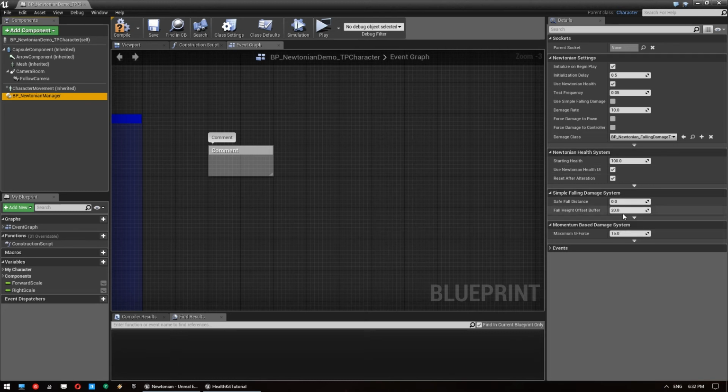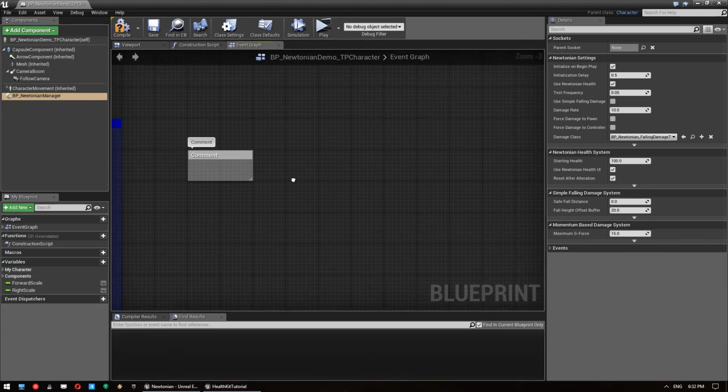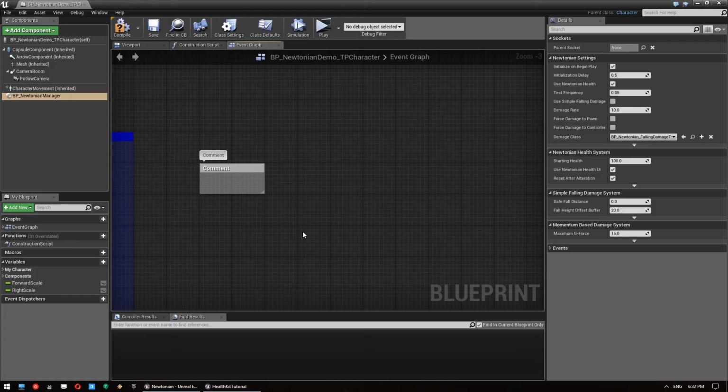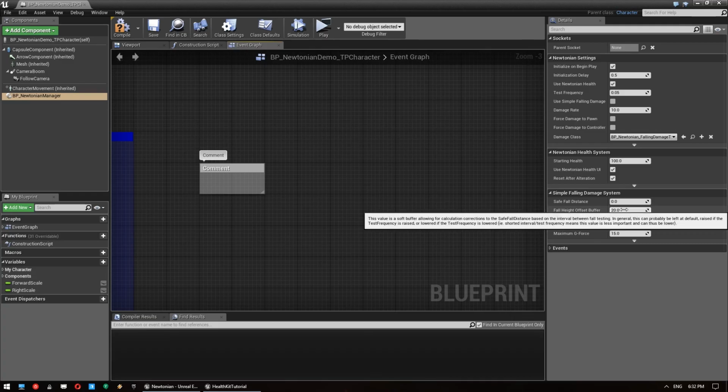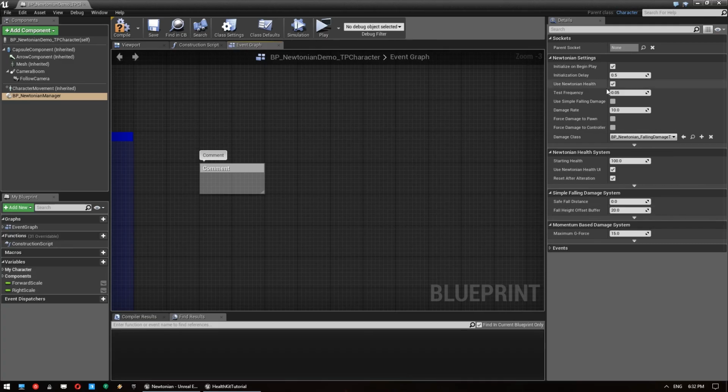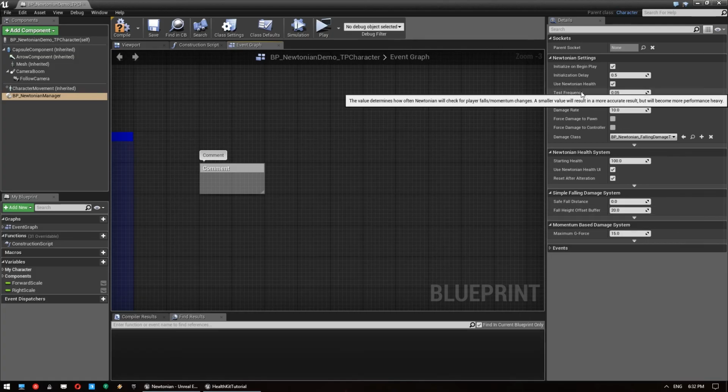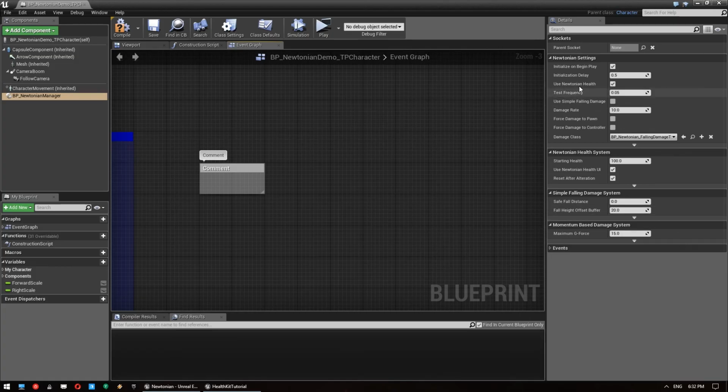It's a very spongy way to do things. It's not going to be super accurate, but this is for the simple damage system. So you should only be using this system when you're not super worried about accuracy down to individual units of damage. So in most cases 20 is going to be fine there. If you mess with this, then you want to change that there.